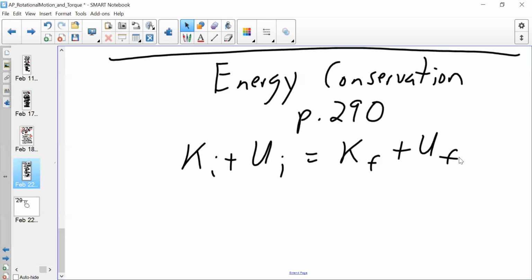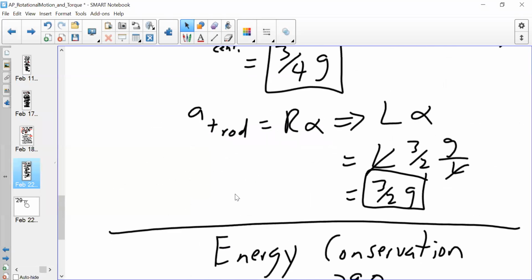Now, of course, the rod is in the air. At the beginning, the initial velocity is 0, so all of the energy in the beginning is potential energy. So from the center of mass, we'll have mg L over 2. L over 2 is the distance above the 0 point. That's the halfway point.